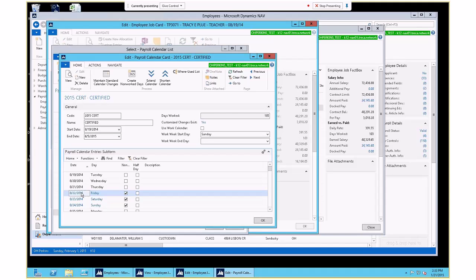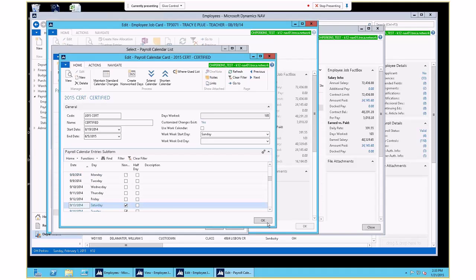Not sure why. That's why I like to have descriptions. I would never put a description on a weekend, but any weekday I would have a description on it personally to know why it's off. Friday. We're off again Friday. Good God, these guys never work. And there's Labor Day. I'm just not sure why they're off those Fridays. You know what I mean? It's kind of funky. Whatever, you get the idea.